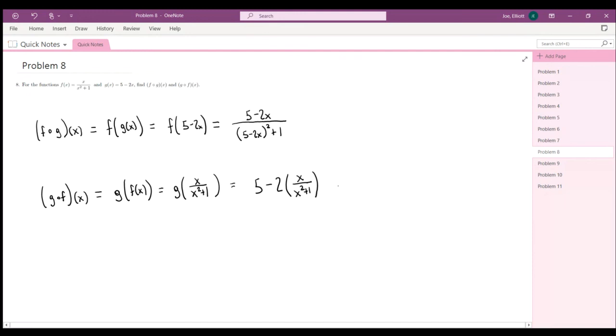I'm not sure how much simplification you might want to do. There's not much you can do, I would say. You could multiply the 2 into the fraction if you wanted. Up here, the only thing you could really do is expand the parentheses, though I'm not sure that would be considered more simplified. I thought that the 2 wouldn't be distributed to the denominator. No. You can think of 2 as being the same as 2 over 1. Oh, okay, that makes sense. So it only goes into the numerator in that kind of situation.